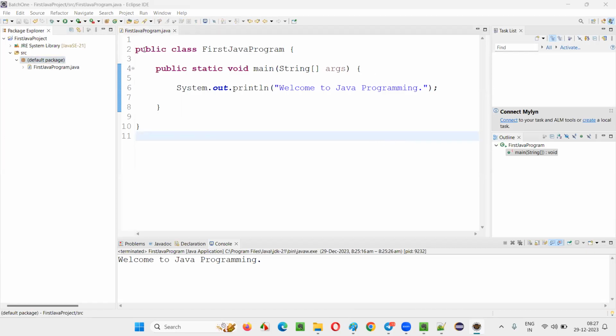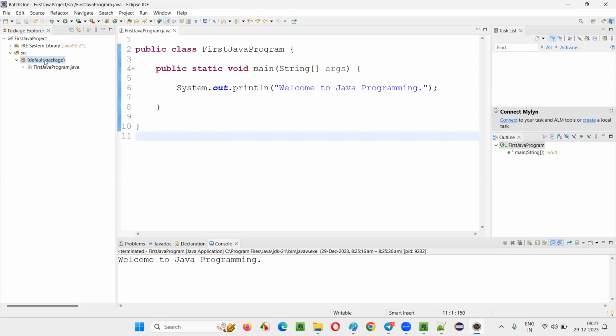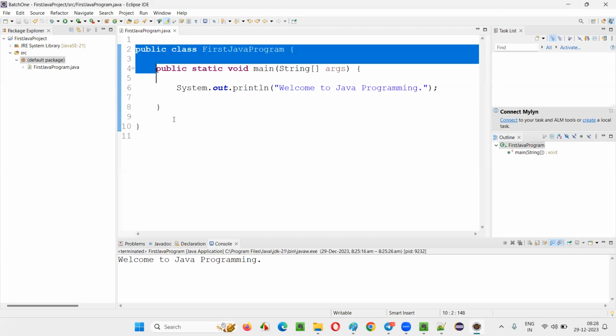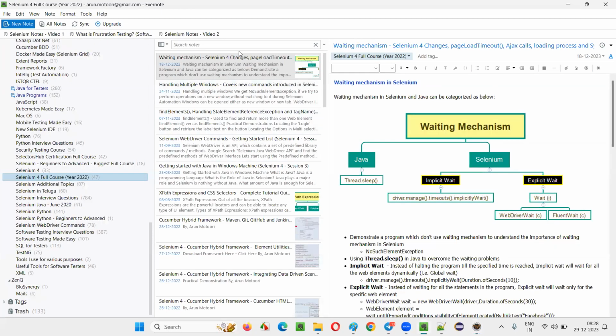So now, when we start, we have to create the class first, right click directly. You see there is a default package Eclipse IDE is creating. This is like a dummy package, okay? It doesn't matter. If you don't create any package, by default Eclipse IDE will give one. Actually, there is no package here, but just for the sake of it, Eclipse IDE is showing a package. But no package statements are coming here, right? So simply go with this. Don't worry about other stuff. Blindly follow my sessions, and you will get used to it in a while.